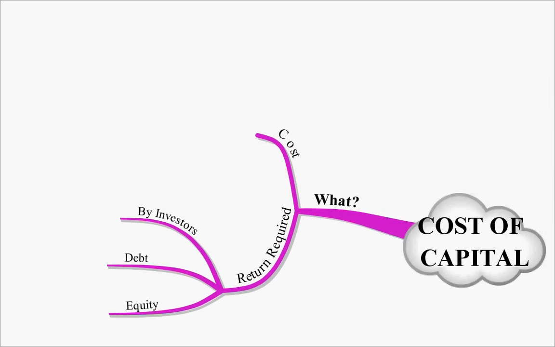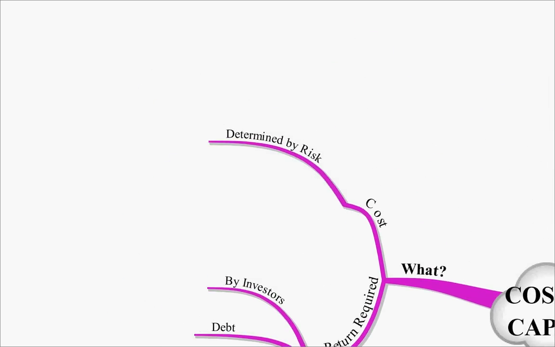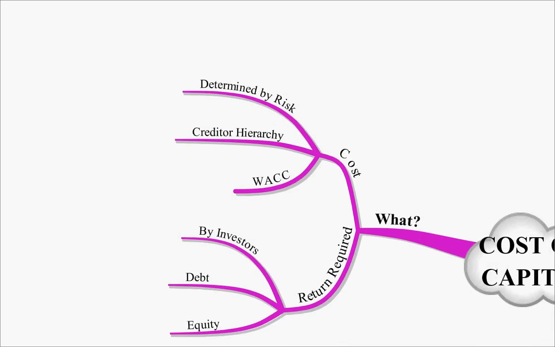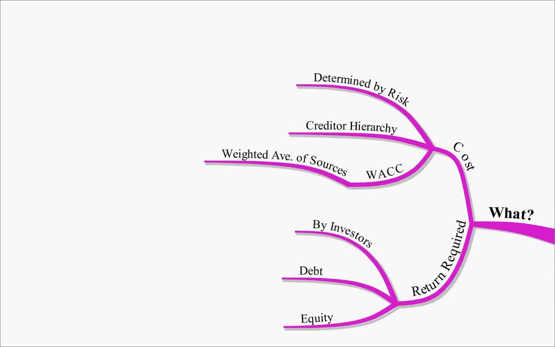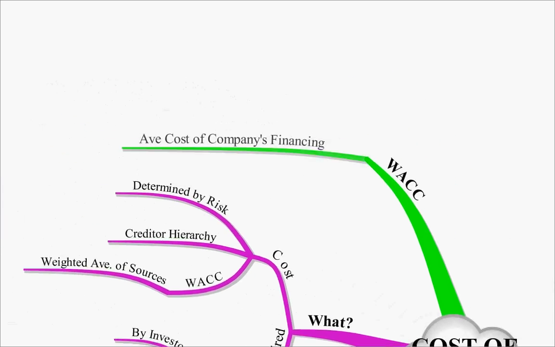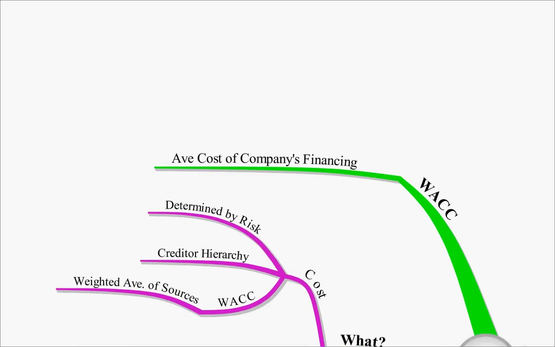So the cost of your debt and equity then will be determined by the risk. So we've got to remember that there's a creditors hierarchy. At the top of that creditors hierarchy you'll have creditors with a fixed charge over business assets. They don't take a lot of risk, so they don't need a lot of return. At the bottom of that you've got your ordinary shareholders who are taking the most risk and therefore will require the most return. So the weighted average cost of capital is the weighted average cost to you of all of these sources of finance that you have for the business. So once again, your weighted average cost of capital is the average cost of the company's financing. Just remember that.